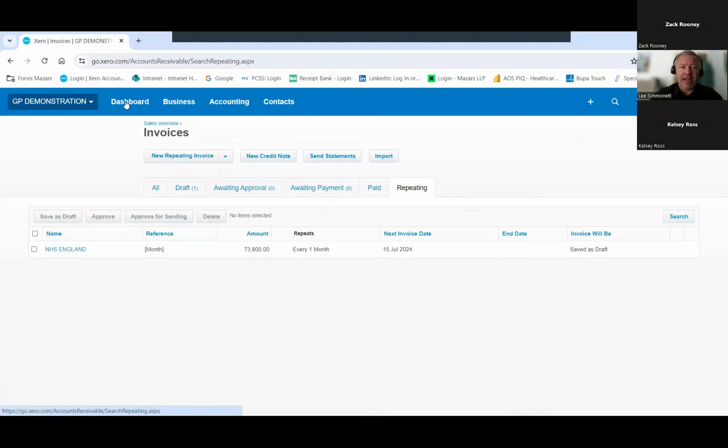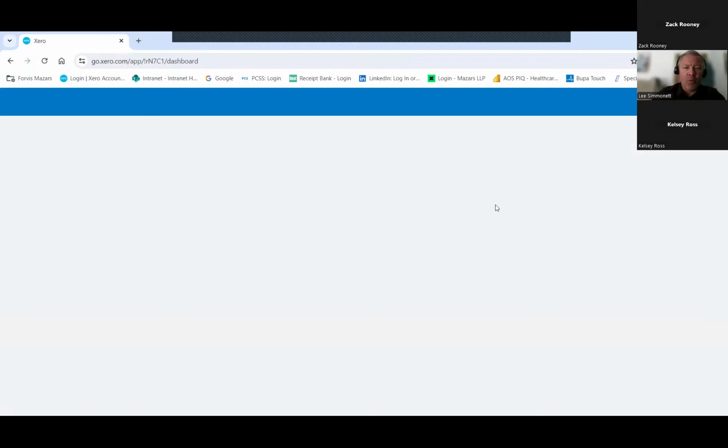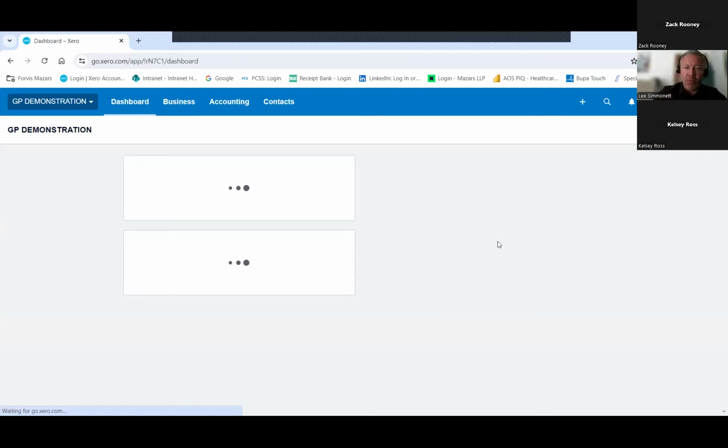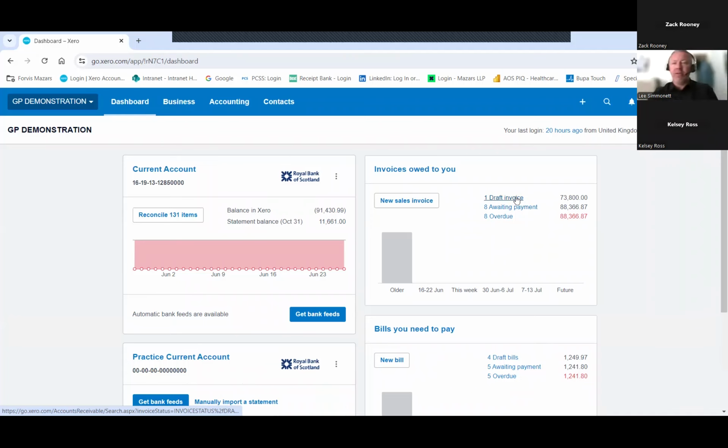So if I go into my dashboard, what you will find after the middle of the month or the date that you've set up, when you're looking at your invoices box, that will increase. You'll see one populating here saying draft invoices. So when that's happened, and you're happy that it's populated, you then need to edit that invoice to match the PCSE statement, and then you need to reconcile it. So we'll just run through that.